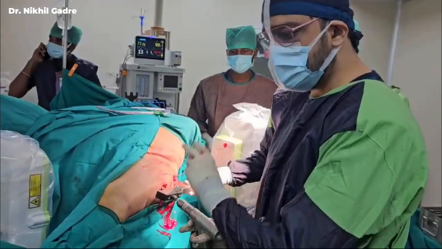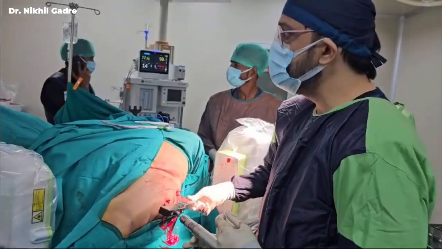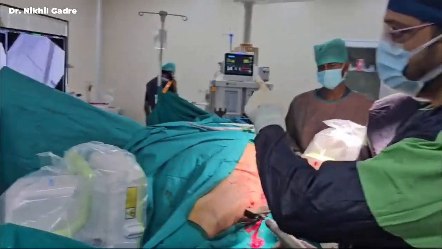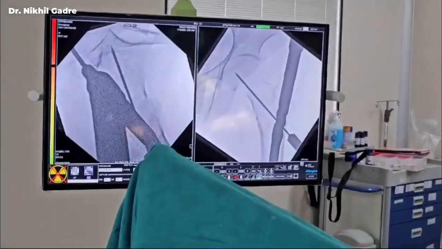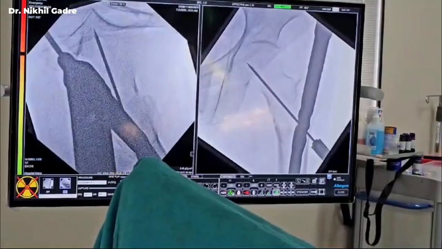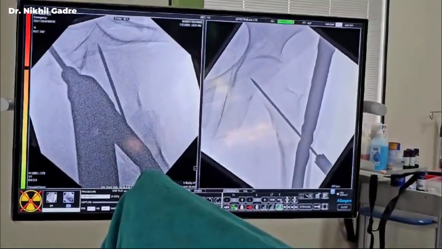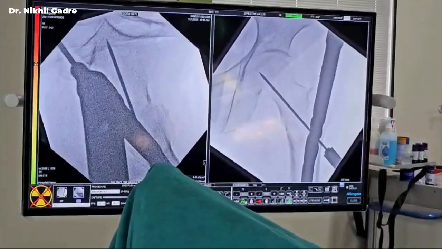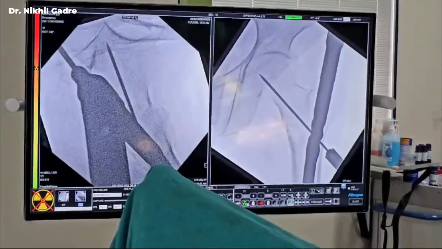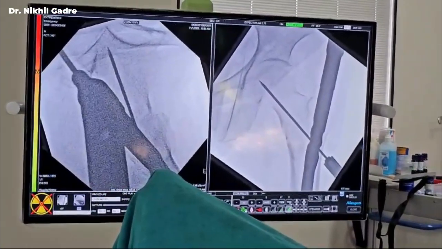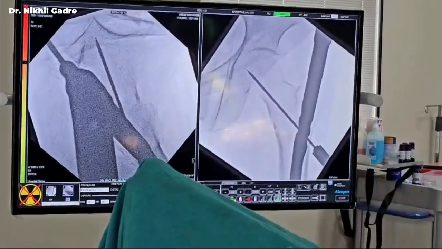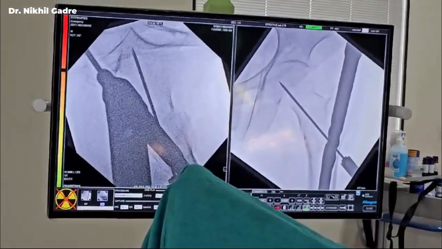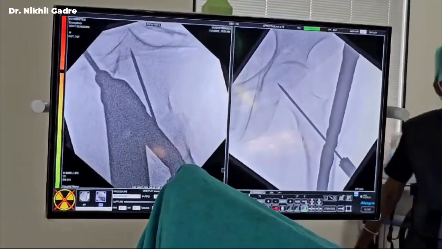So, for a dual screw proximal femur nail system, usually the inferior screw, which is the load bearing screw, contributes to the stability. In the AP view, I try to get it as inferior as possible, kissing the calcar. And in the lateral view, I try to get it slightly posterior to the center, which is the strongest portion of the femoral head. And the superior guide wire, which is the guide wire for the derotation screw, its job is only to prevent the rotation. It doesn't contribute to the load bearing or load sharing capacity. It doesn't contribute to the stability, but its job is to prevent the rotation of the fragments. So that wire should be parallel to this wire in both the AP view and the lateral view.